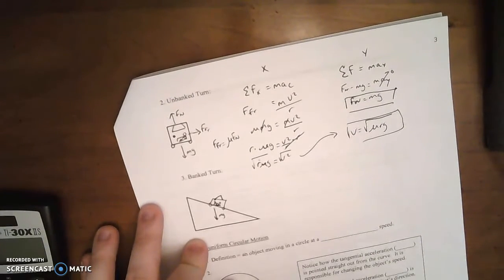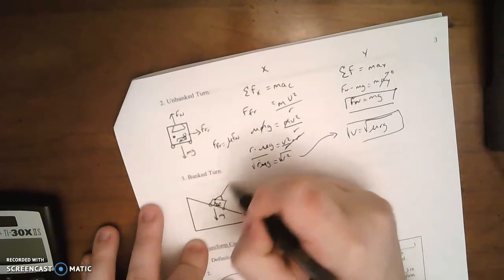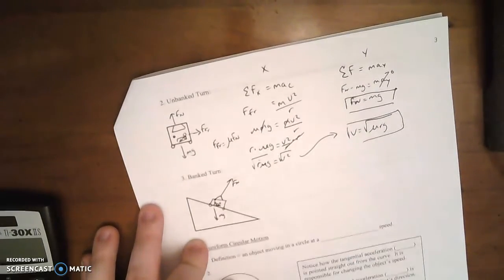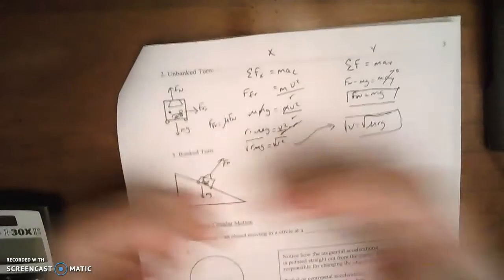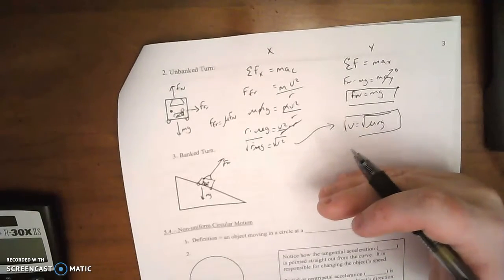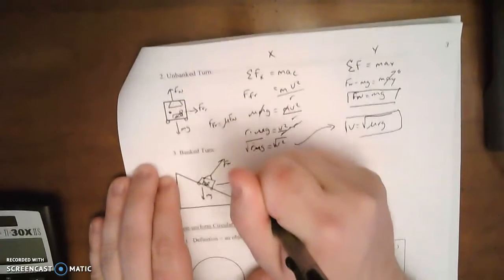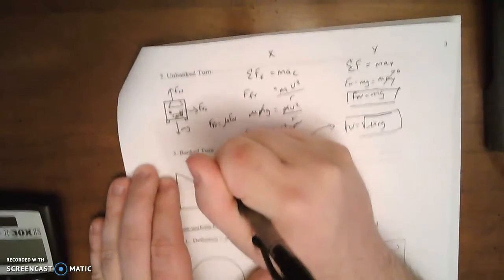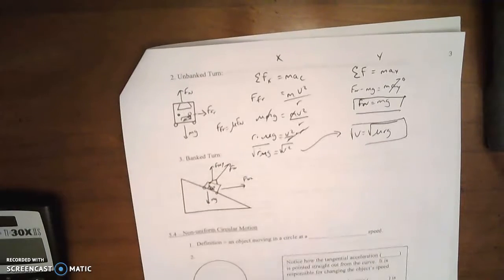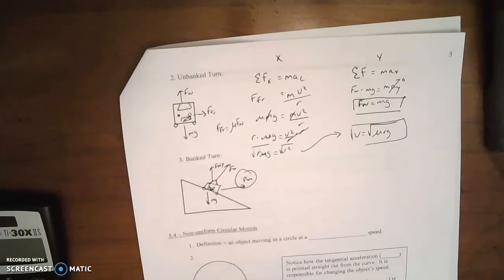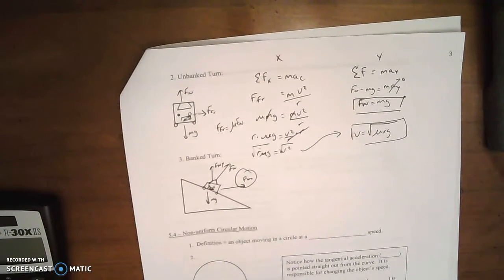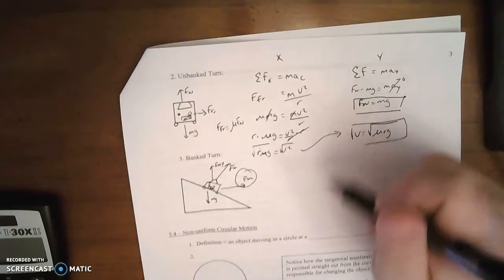In the case of a banked turn, the normal force actually helps, because if we keep horizontal and vertical as our x and y coordinate system, it has a component that pulls this way and a component that goes this direction. And this thing here, Fnx, is what is behaving as our centripetal force in this scenario. So let's take a look at our situation again.